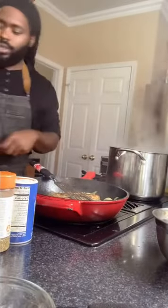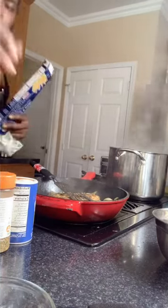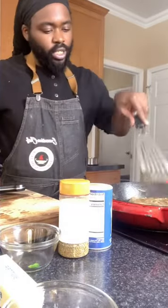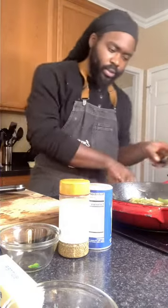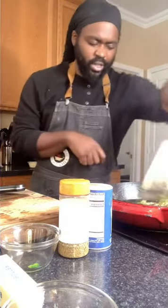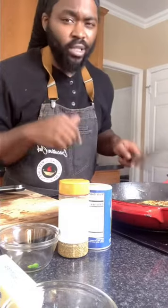All right, so the chicken's cooking good. Everything's cooking good, guys. Y'all can see me. So, checking on the chicken, looking good. It's looking really good, real nice color. We're about to take the chicken out in a second, and we're about to start making the sauce.